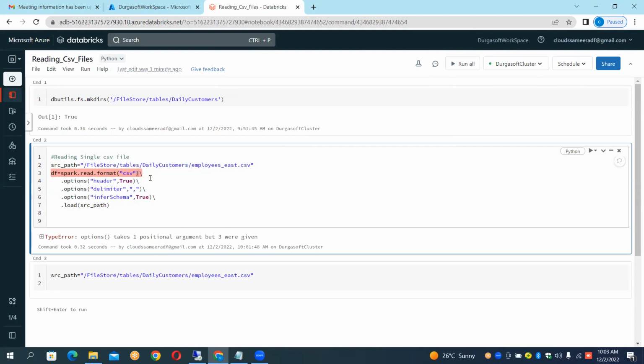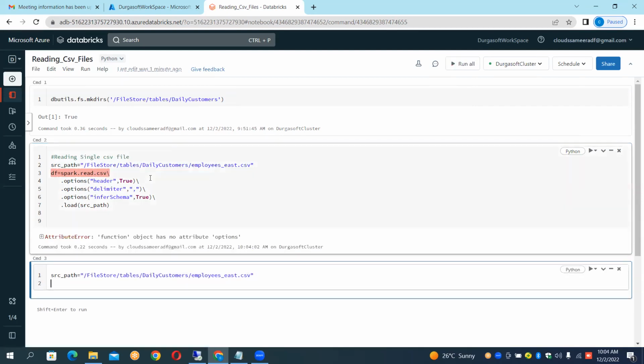We will use only format CSV dot load. Spark dot read dot CSV is fine, but we'll also see why this is not working.